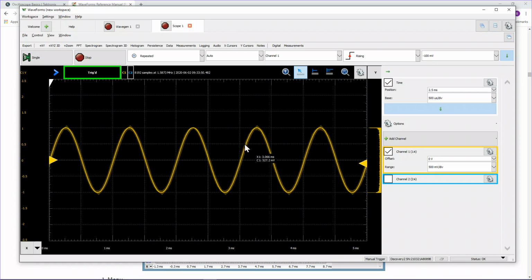What it's really doing is picking this point on the graph, coming this direction and reading the voltage for you, and coming this direction and reading the time for you. And the time is relative to the starting point, and the voltage is relative to where the 0 point is and how far up I am. So when you're troubleshooting something, you might want to look at the waveform, but you also might want to know what specific voltages are at a certain time.